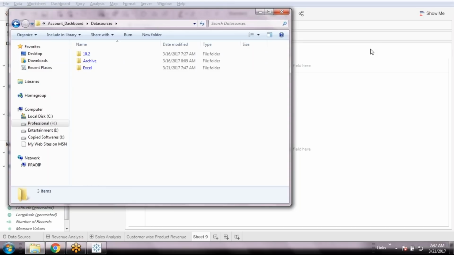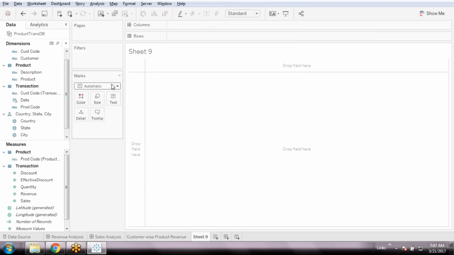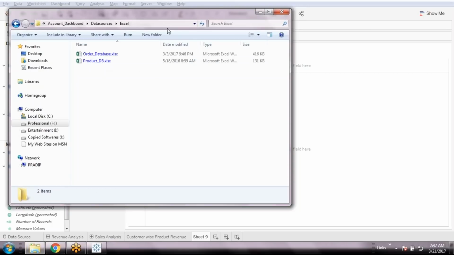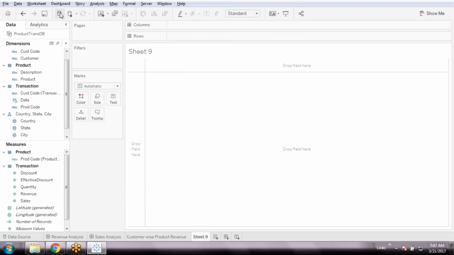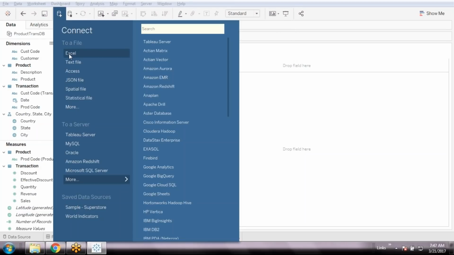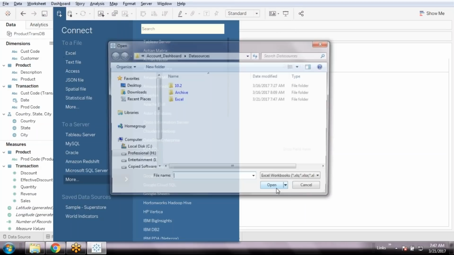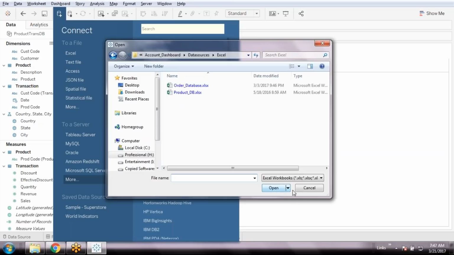This product TV we have called from the SQL Server database because it is the extract also. Now I will connect to the Excel database, which is here in my data source. I would simply connect here, go to Excel, and let me take you to this folder, and I would connect to this order DB.